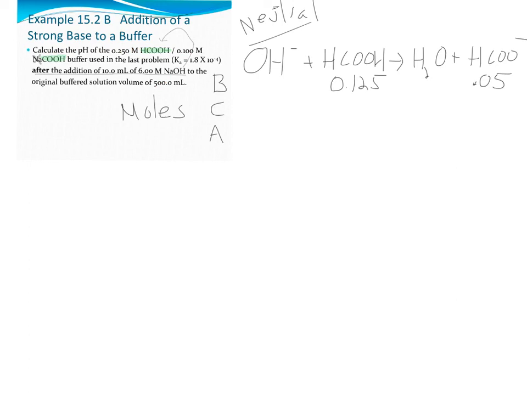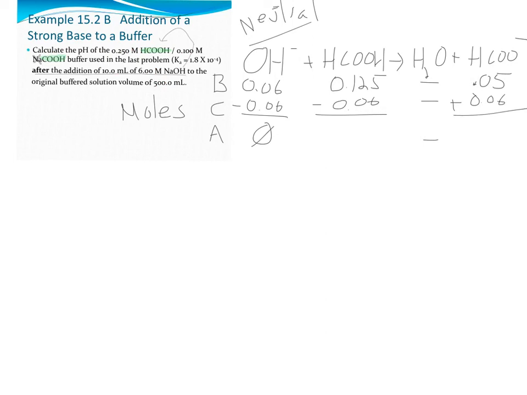And then here with 10 milliliters of my 6 molar sodium hydroxide, which is really concentrated, but I only have 10 milliliters of it, that gives me 0.06 moles of the sodium hydroxide. Now 1-to-1 ratios are really nice here because we can see that the hydroxide is going to go away to 0. There will be nothing left. So we have to subtract that from my reactants, and we're going to add that to my products. And of course we don't care about the water.